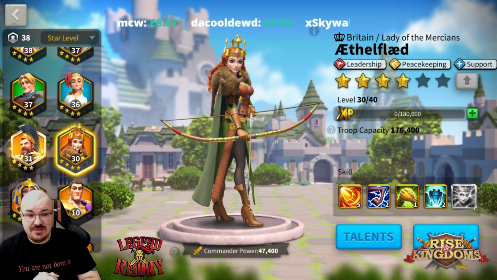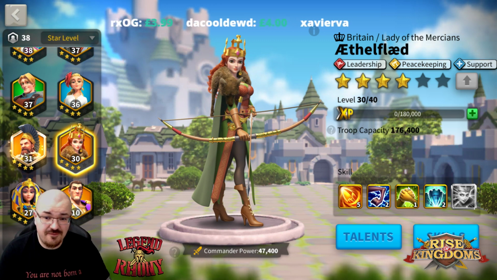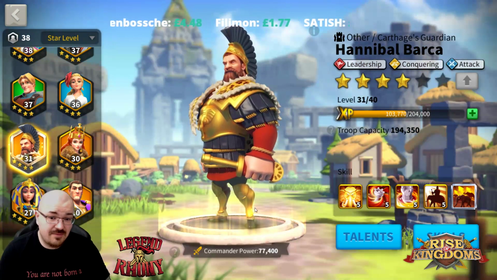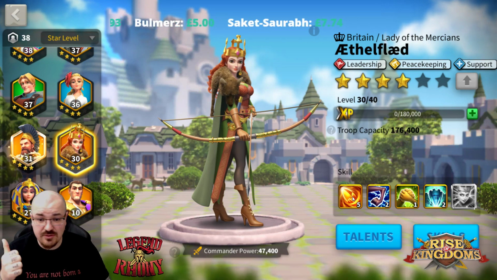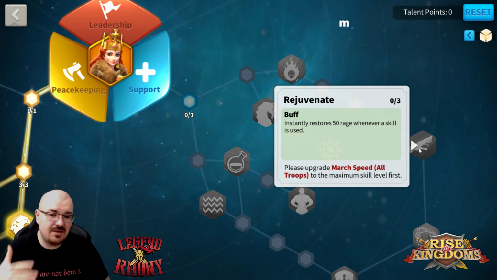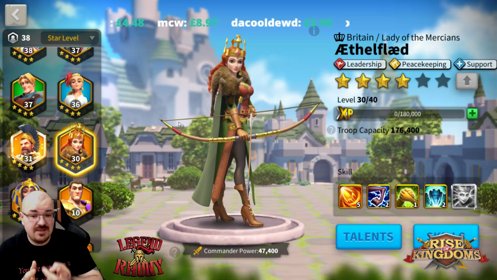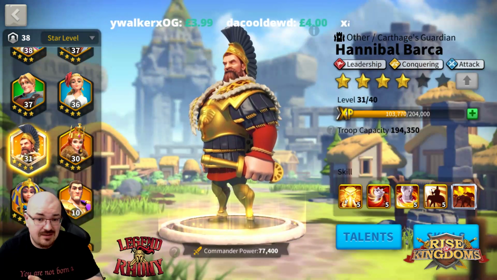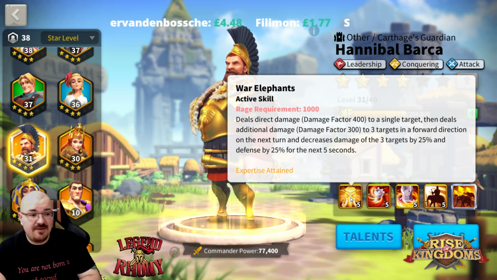Now this is pretty much what I have to say about Aethelflaed. The only additional thing, if you actually insist on using her for field battles, my only recommendation would be Hannibal Barca, and I would recommend her to be the primary. The reason is that you'll have a lot more march speed from the talent builds, and then you have rejuvenate. So you're basically going to use her as a support, because she's going to debuff for 2 seconds, and the time between the first skill and the second skill is 2 seconds. Then Hannibal Barca is going to be the second in command, and he's going to debuff for 5 seconds. So then you're going to have a 7-second debuff on that target.